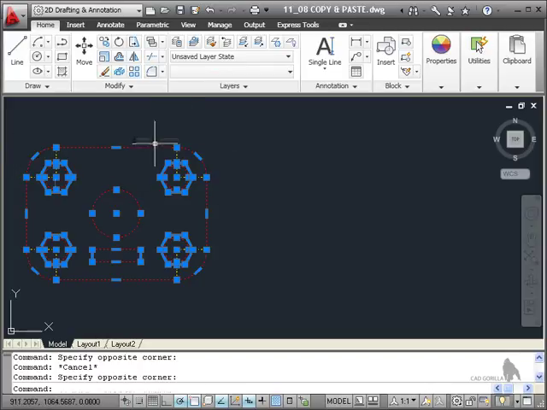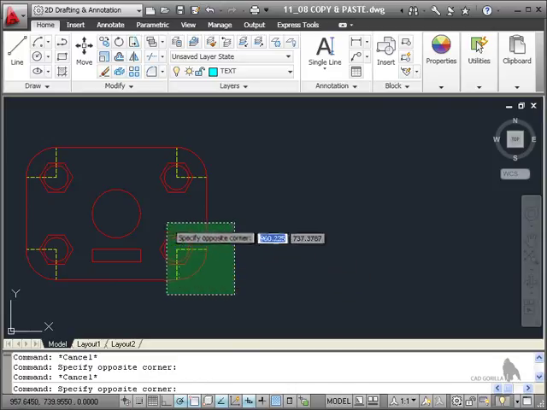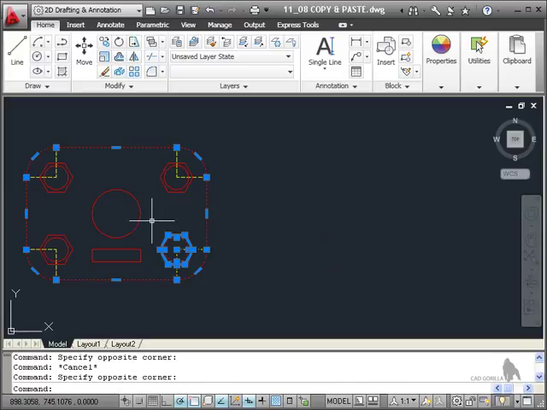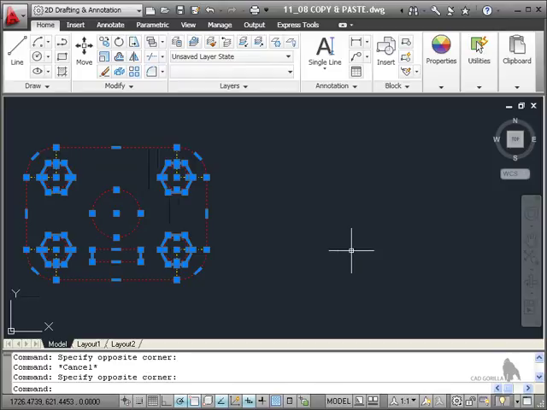Now the reason that top horizontal one is selected, remember we made it into a polyline, so it will get selected. I'll just hit escape there one more time, and I'll do a crossing selection here like that. Notice all the objects within the window, i.e. the hexagon and the circle and the construction lines, and the polyline that was crossed by the window are selected. So utilize whichever selection method you want, but make sure you select all of the objects. I'm going to use the blue window selection. So it's a click, a drag, a click, and it selects everything.